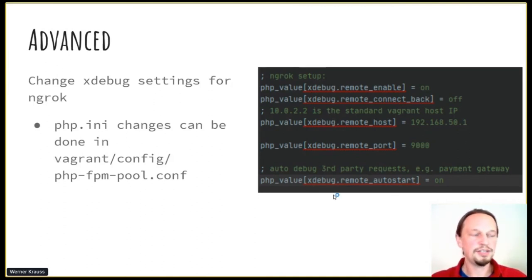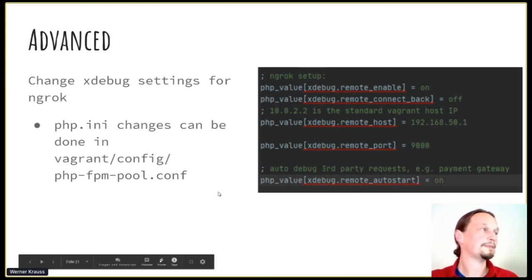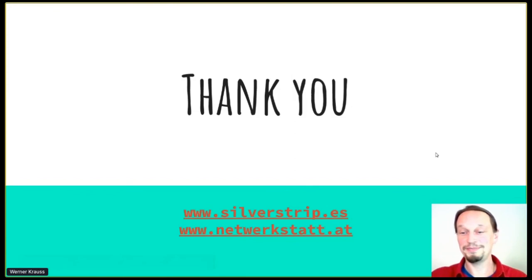When would you have to debug ngrok connections? For me, mostly it's when I'm working with Omnipay gateways. When you make a payment, these gateways sometimes make a direct call to the web server. And when the web server is in my office behind the firewall, they cannot access me from outside. Then I fire up an ngrok instance and I can access my website from outside. So this is pretty handy. Okay, and that was it so far.